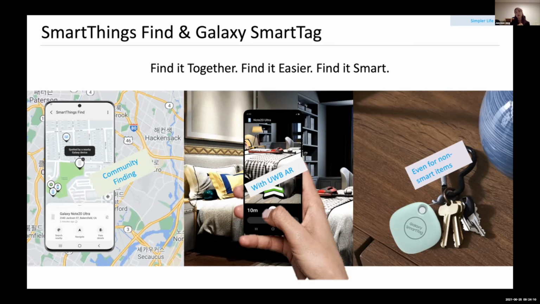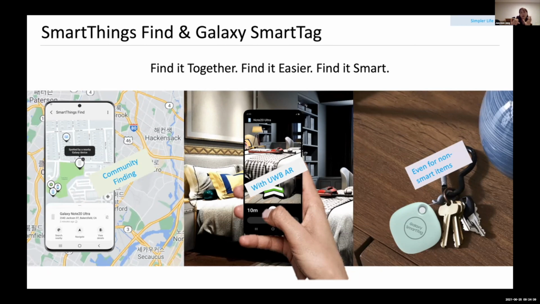But how it works is it broadcasts a privacy-sensitive ID, meaning that it rotates its ID in a cryptographically secure way every 15 minutes. And then we have many of what we call helper nodes, the many Galaxy devices that are part of this SmartThings Find community.